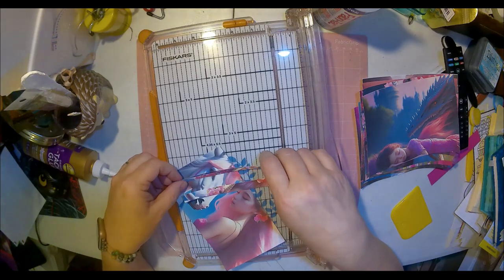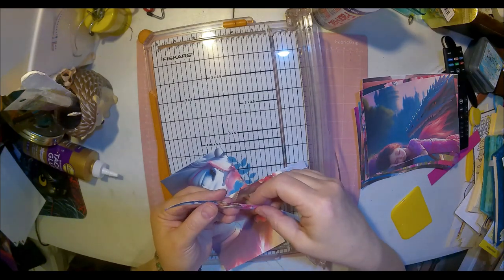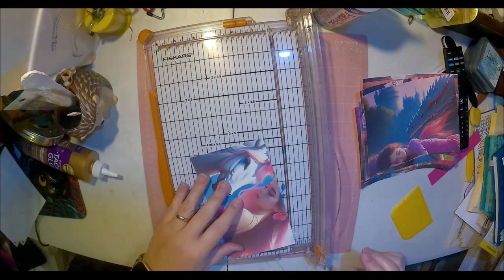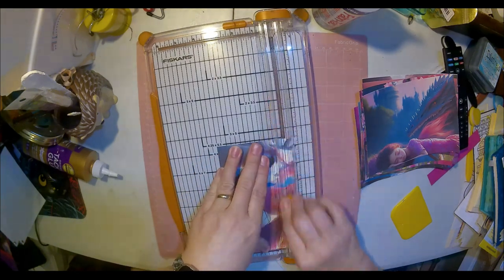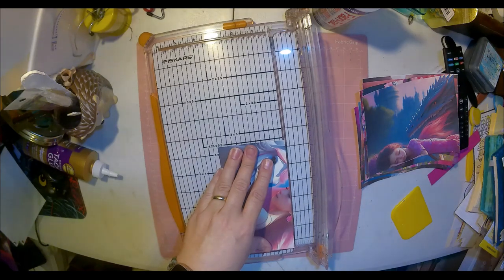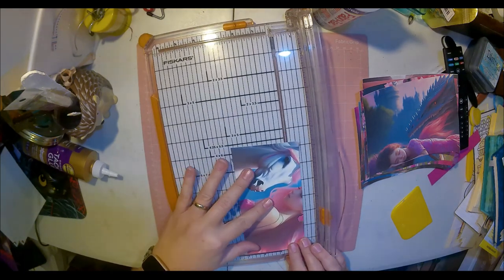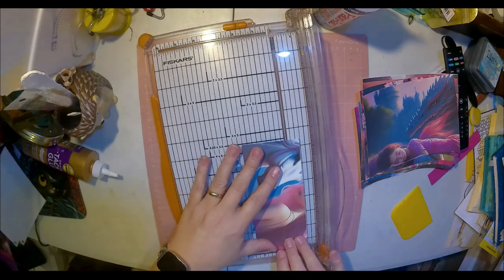Shoot, now I think I got them out of order and I'm not sure which one is which. That one like that. I like this. Okay, so some of them may be wider than others because I'm not sure what I did there. I didn't think that those first ones looked like a half an inch, but they measured as a half inch. Not sure what I did. Anyway, so I thought I would try this strip collage thing and see what I thought. Even though the first two are clearly going to be different. Three. And two and a half.